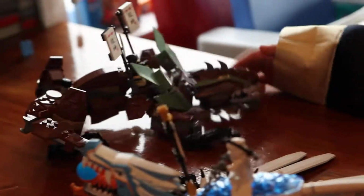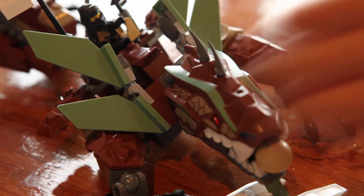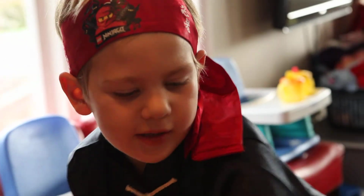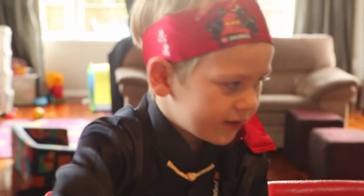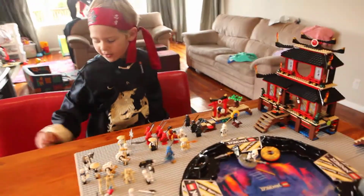And Zane's dragon, they can shoot balls out like that. And you can put them back in. And Cole's dragon, it's hard to shoot the ball out. Really hard. And it won't really shoot out. And the red ball, it can shoot out, and his head goes through there, and there's a little stand here, and his feet stand here, and his head pokes out.